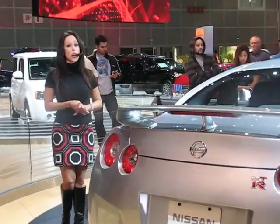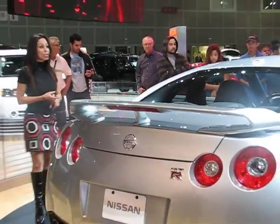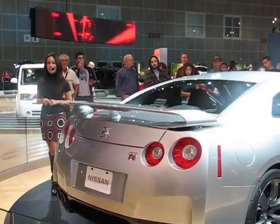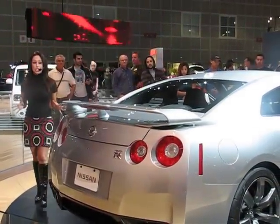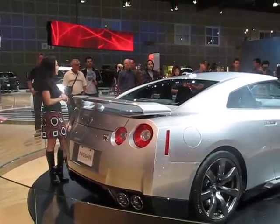We have finally done so. We have made a production vehicle that is going to be offered here, and it actually came out this past summer. However, globally, we're going to refer to it as the GTR. So when you hear GTR, it can totally be associated with that Skyline lineage.